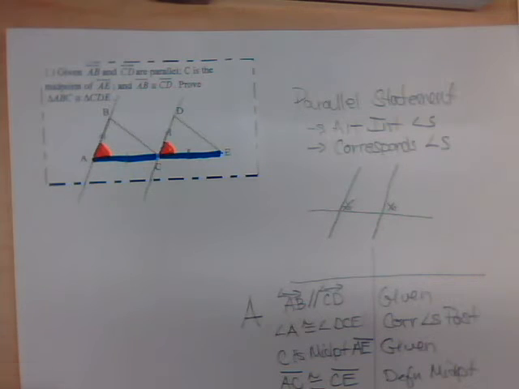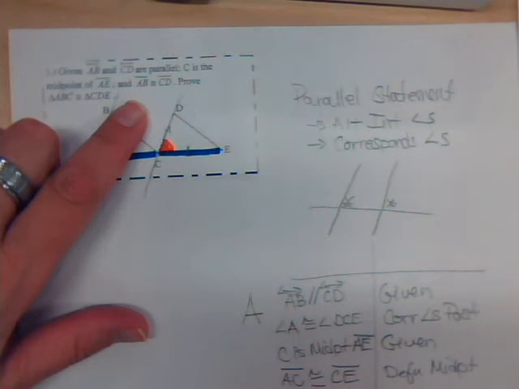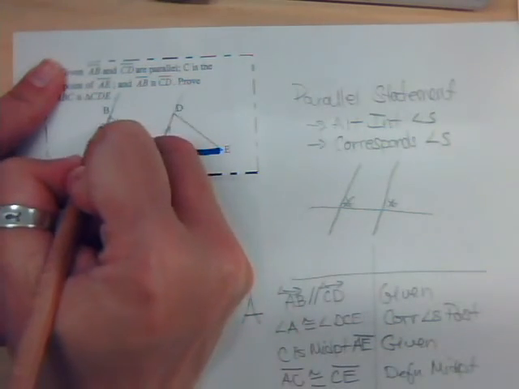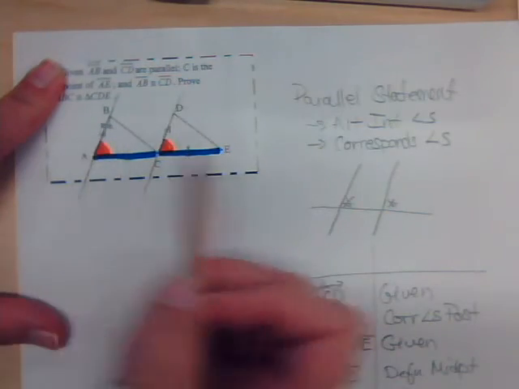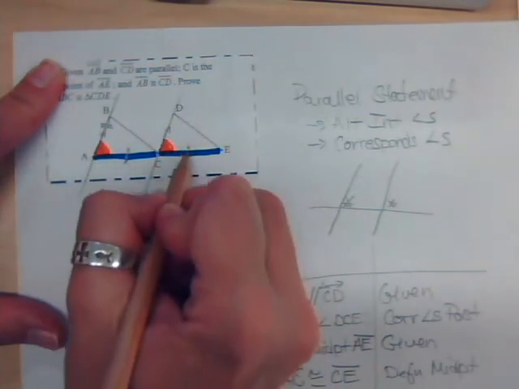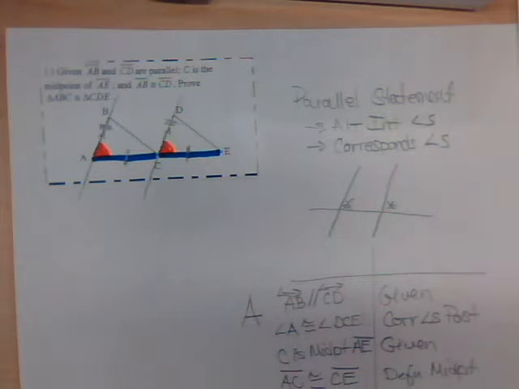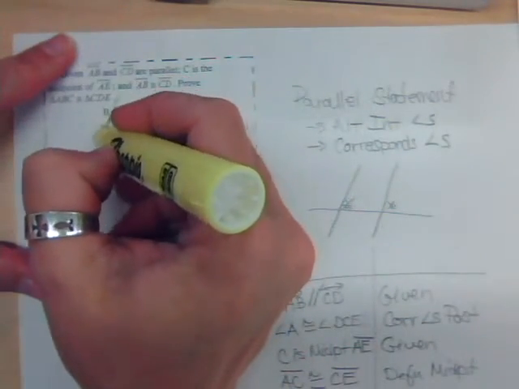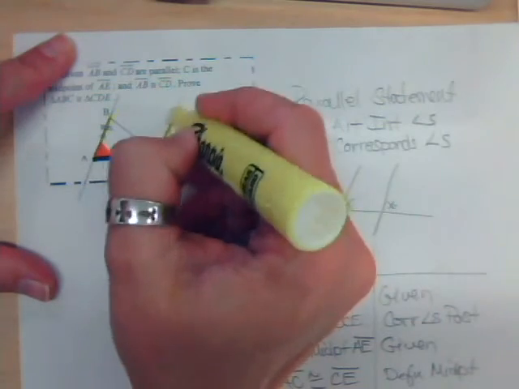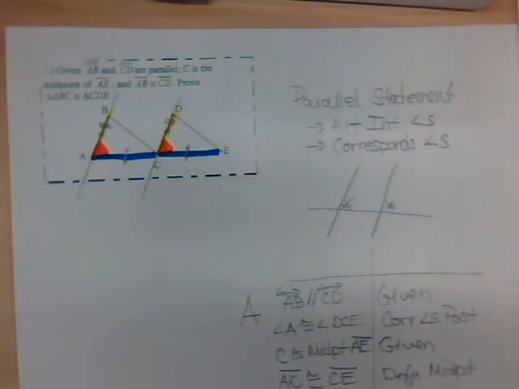Now, the next piece that they gave us was AB is congruent to CD. That's given. So we'll put a little mark here, but I need to use two little dash marks because I've already used one here. So I'm going to go with a different color. Let's do yellow. So I know that this side is congruent to this side. So this was a side statement. This was a side statement.